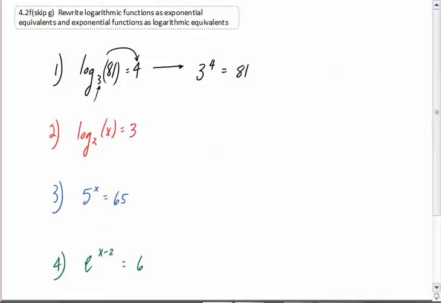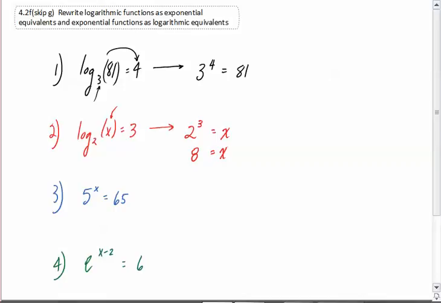Okay, so this is just a little recap of that. Now let's take a look at this next one, which is really interesting. It has a variable, x, and when we rearrange this into an exponential equivalent, it looks like this: 2 to the 3rd power is x. So you can see that if we have this as a variable, you already know the answer to this. This is 2 to the 3rd power. Well, gosh, that's just 8, and that's the answer. X is 8.